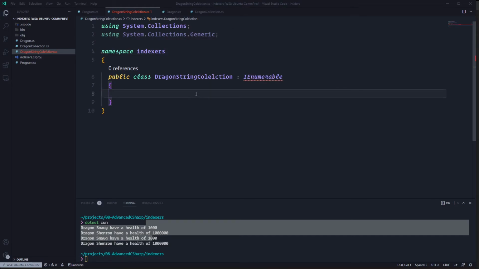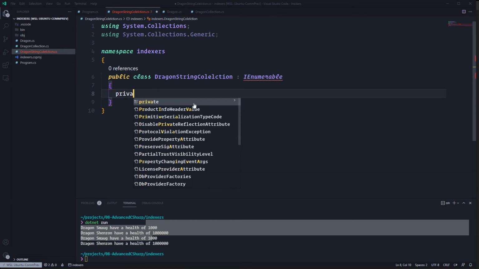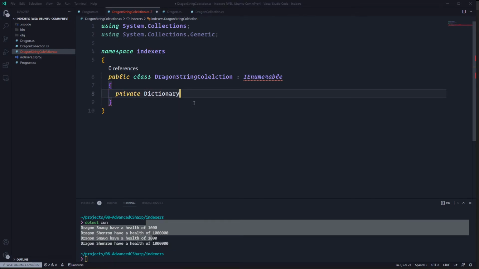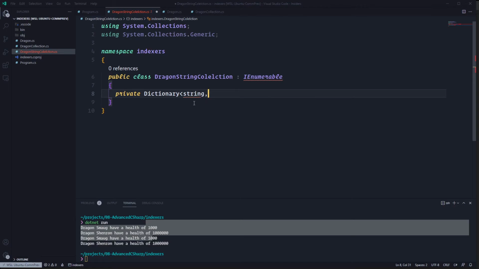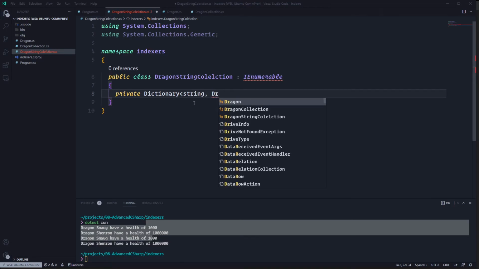Right, and let's do a simple dictionary. So let's do a private dictionary. And we're going to send the way that we did it before, a string and a dragon.